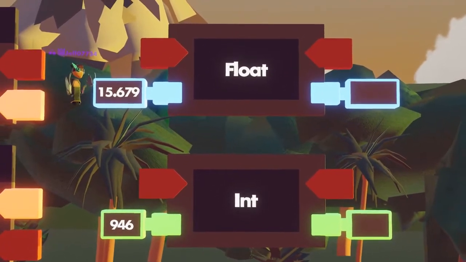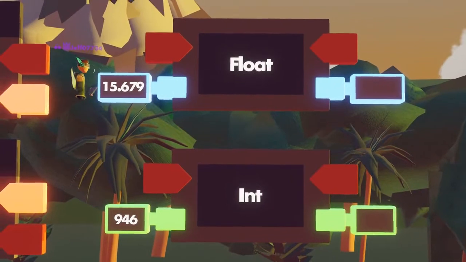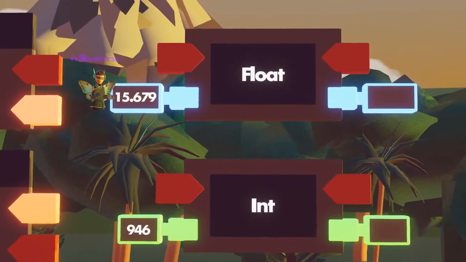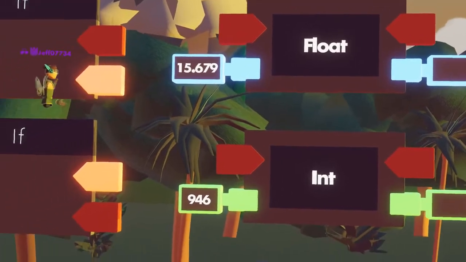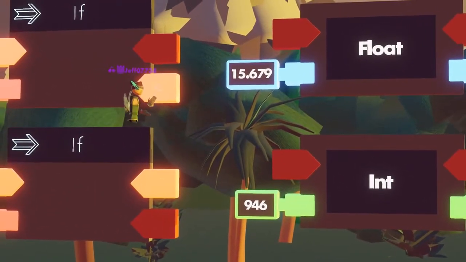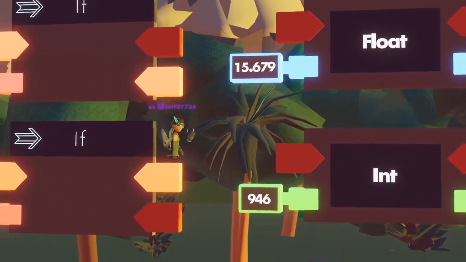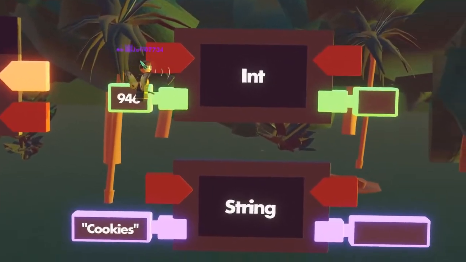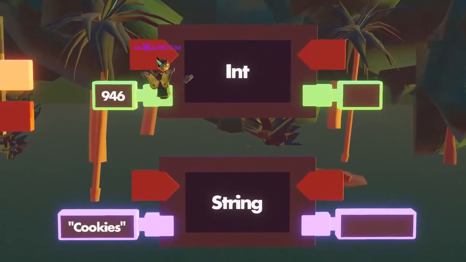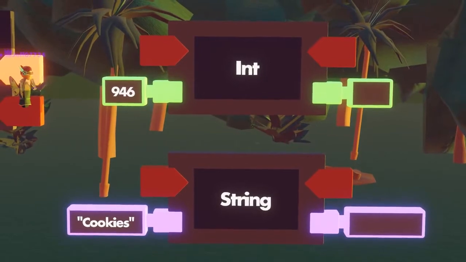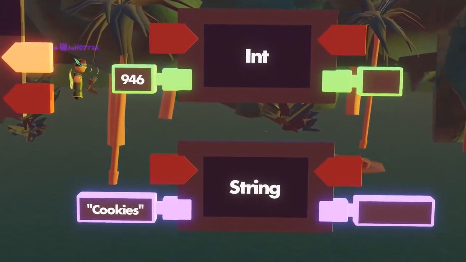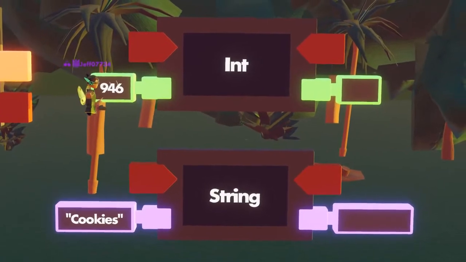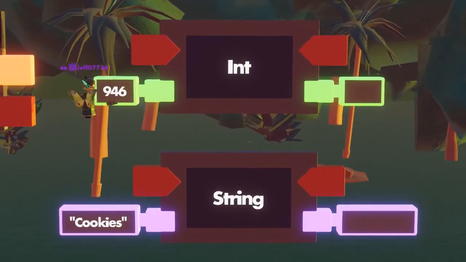And none of these types are specific to just being able to be stored. They will be used by many chips that you'll see. So what we have next is the int, otherwise known as the integer. Int is just short, so that's what you'll see most of the time. Integer is a number, but this time we're not allowed to have decimals.